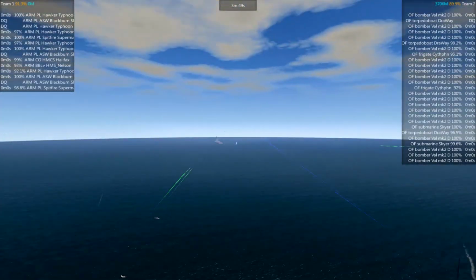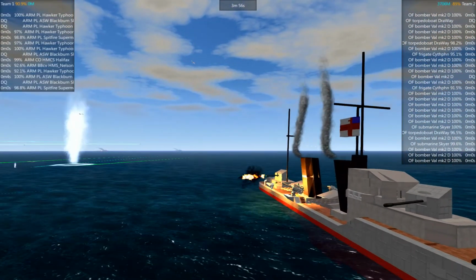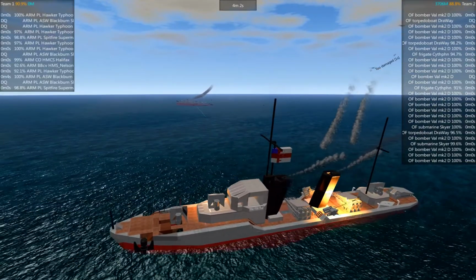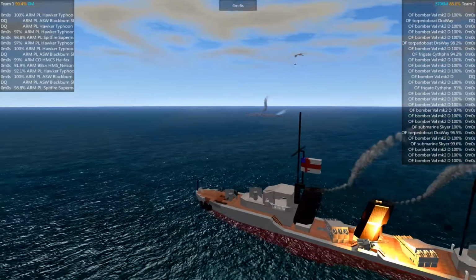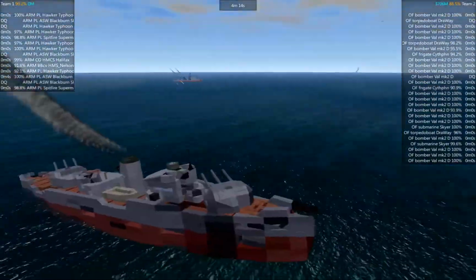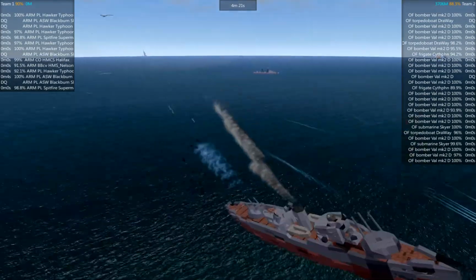Looks like the corvette indeed is engaging with its AA. Okay, some small anti-air guns there, trying to pepper the Val, but without huge success really. But it's focusing the fire mainly on the frigate, which is, I think, a really good thing to do. I think those frigates, they are best put at the bottom of the sea as soon as possible, really. And this one, yeah, it's still functional. It is damaged, but I think both turrets are still operational to some degree. And yeah, the battleship just landed a couple of shots.